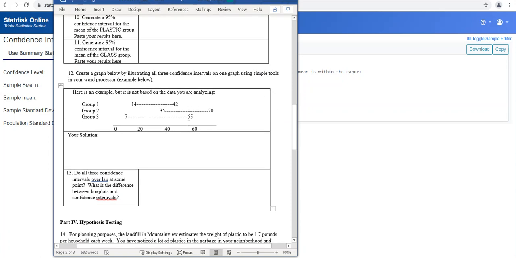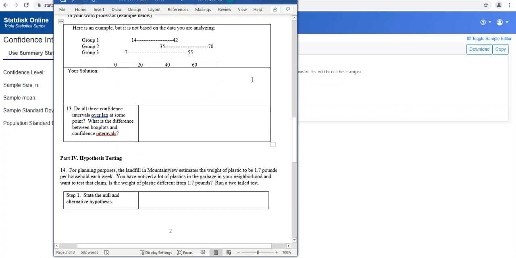And why we want to compare them is to see, are they overlapping or not? See, these 2 here, it goes from here to here. And then this one, they kind of overlap because 35 starts where it would be in the middle here. Then it goes out and extends more this way. And then this one overlaps that one and that one. So if they didn't overlap, that would be like if there was one down here, confidence interval, and then like one way up here. And there was a gap between where one started and the other one ended.